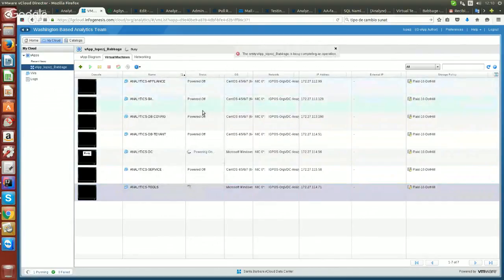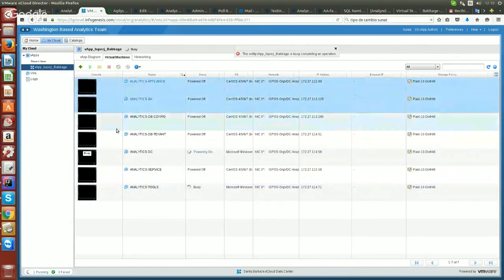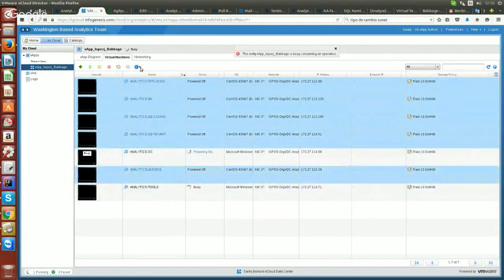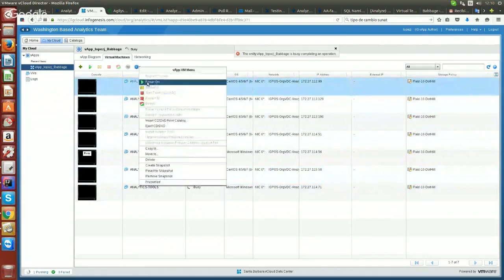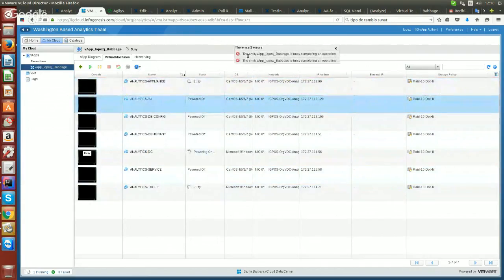Yeah, I was going to suggest that, but we're going to use those other boxes first. Can we do a multiple power run? No. Oh, what happened? The entity is busy. Let me do my work, it says.